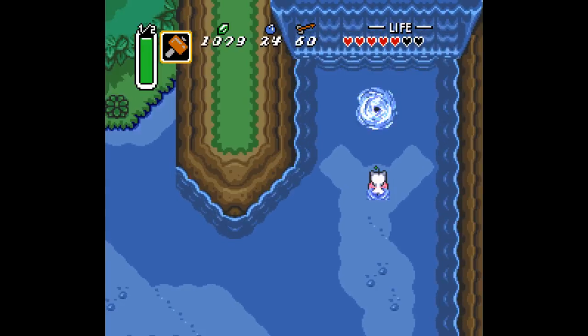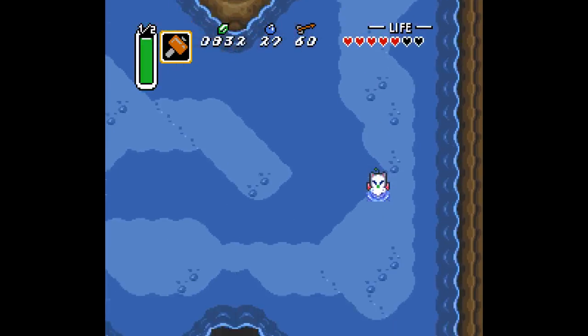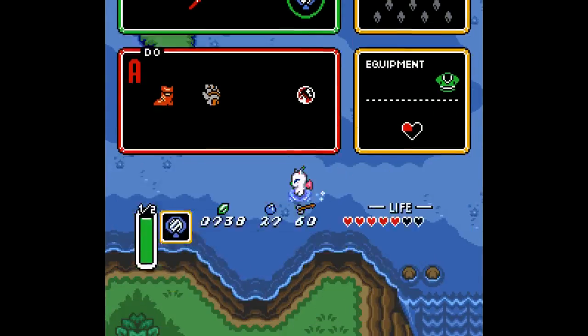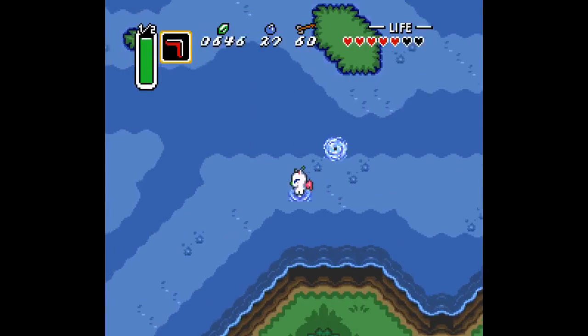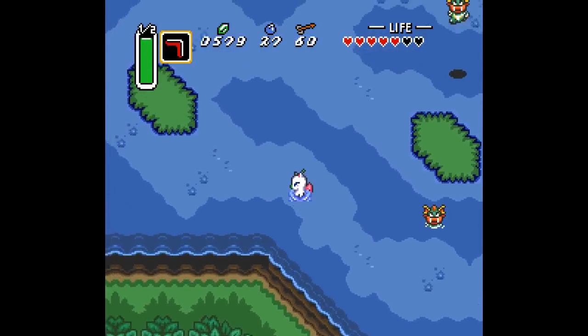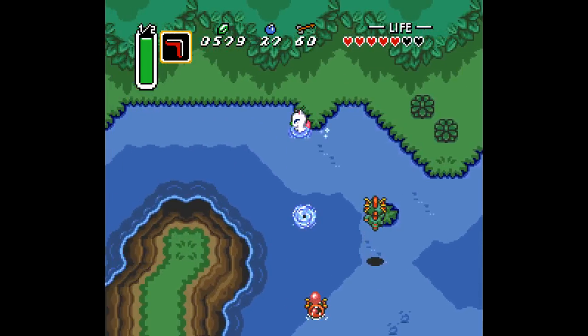All right, what you got for me? Oh boy, 3 bombs. I can't, no. I was hoping I could just teleport to the entrance. But no, this is not a dungeon, so that will not work. I know you can't flute out of here.